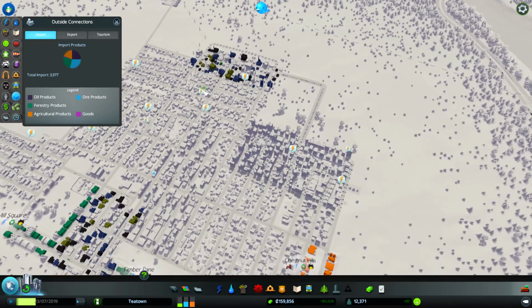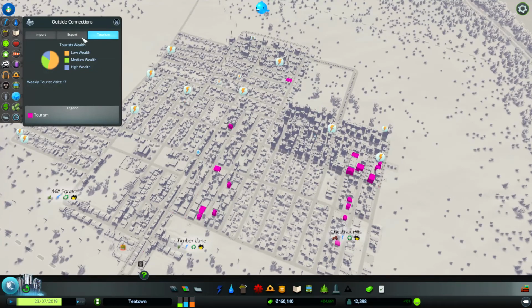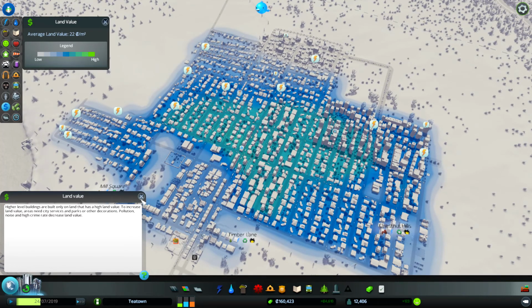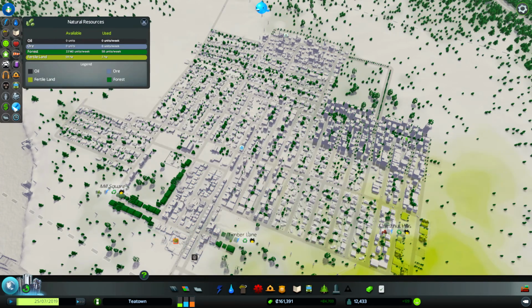Outside connections. I'm not quite sure how this works. I haven't really messed with this yet. I guess this just shows tourism, things like that. I'm not overly familiar with that just yet, so I won't go into that too much. Land value. Again, I guess you want land value with parks around, schools, fire, anything that helps people, police departments, things like that are going to put up your land value.